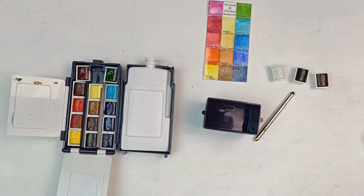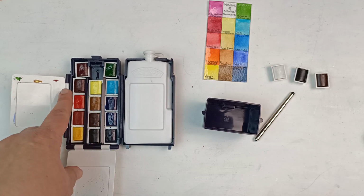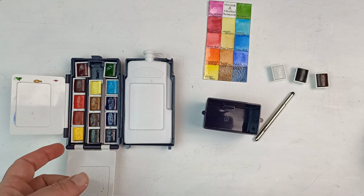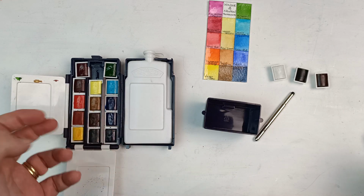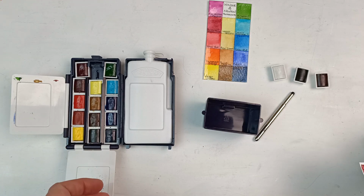But I mentioned last time that I did change out some of the colours, and I just bought them as half pans rather than buying tubes because it was cheaper at the time, and I figured I probably won't use the set enough to actually use up the paints anytime soon, so it wasn't really worth buying tubes.